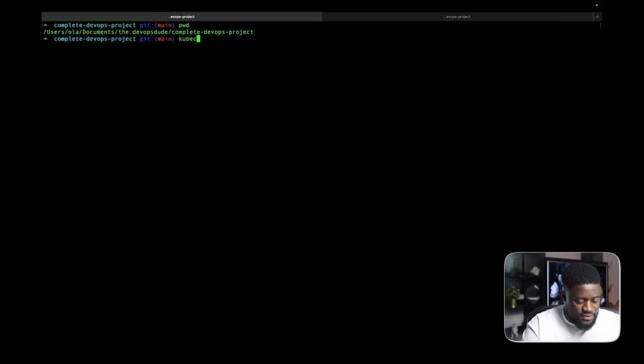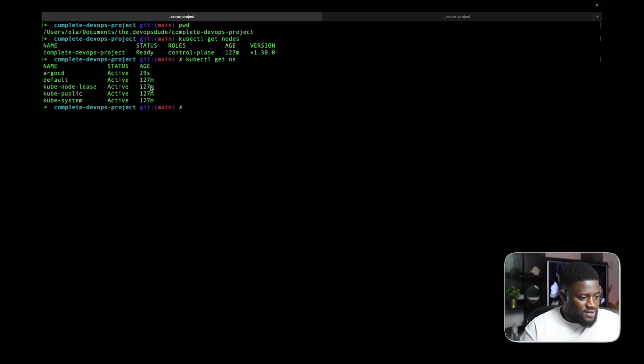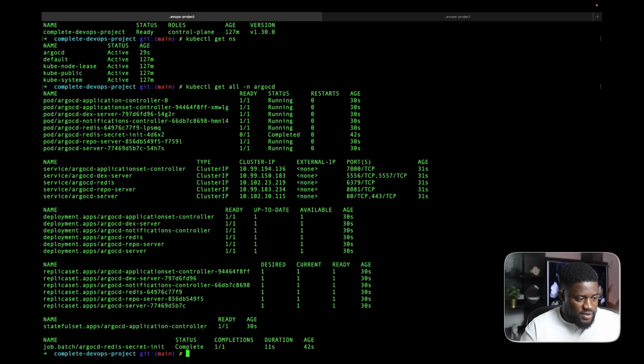So if we do a kubectl get nodes first. Yep. So let's do a kubectl get namespace. So we can see the argocd namespace was created 29 seconds ago. Let's check all that is in there. So we can get all, that's all resources in the argocd namespace.